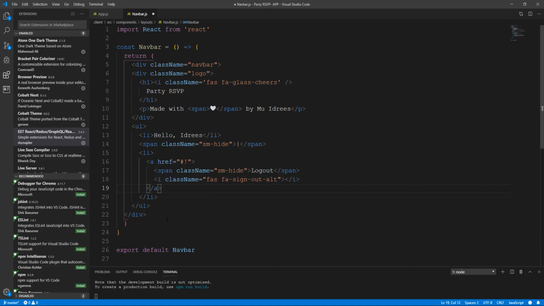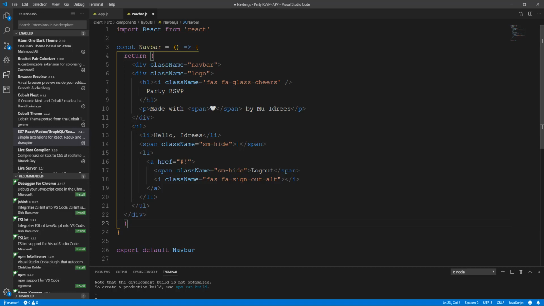Okay, so in this navbar, what we are basically returning is one div with the class navbar, and then it has another div which is logo, and in the logo div we have h1, and within h1 we have an i tag, and then there's a p tag.